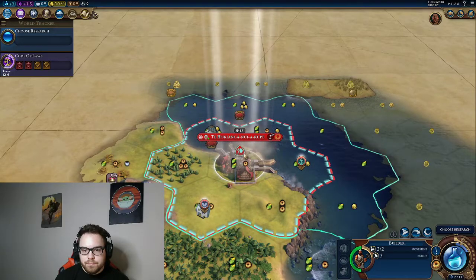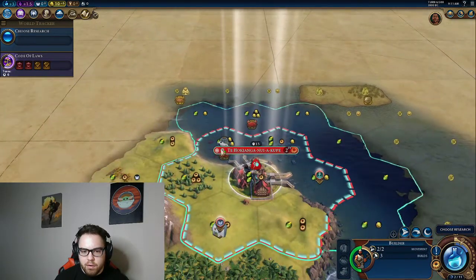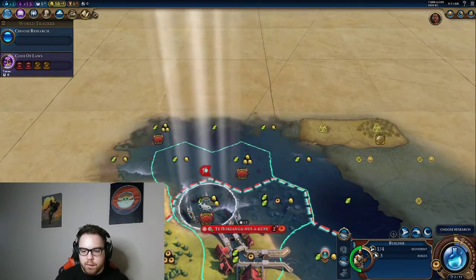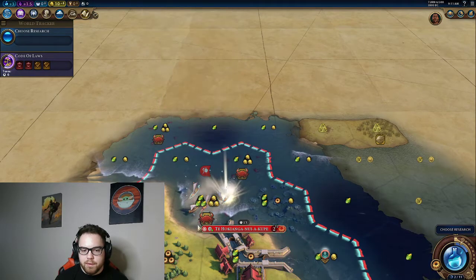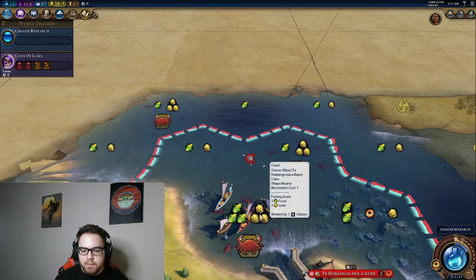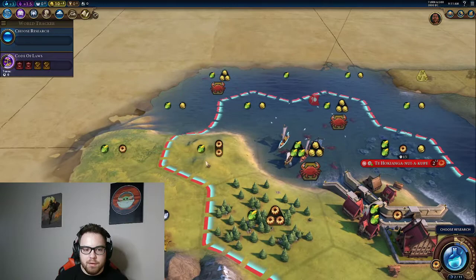Okay, we have the ability to put a farm here, and I did just discover this incense tile, but we're going to go ahead and improve this crab tile so that we can get additional food from this. So now that's a very, very nice 3 food, 3 gold tile, and we're going to go ahead and turn this thing off here as well.